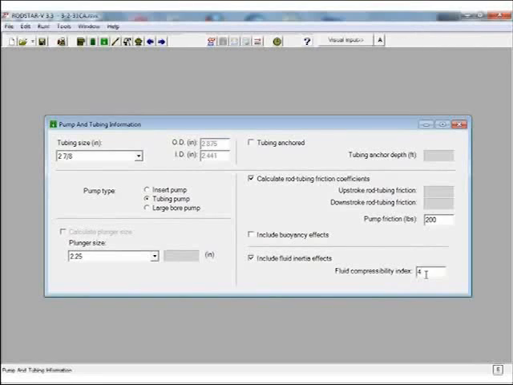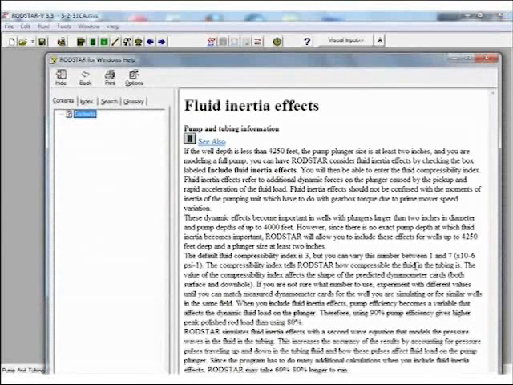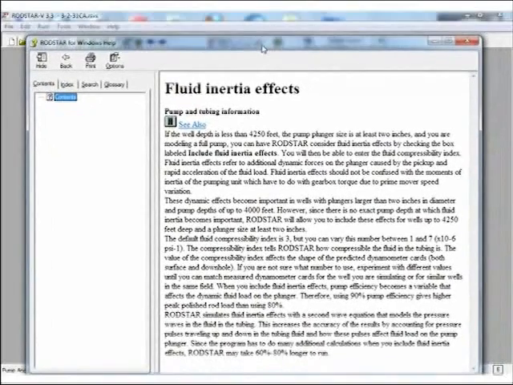In this case, it pulled that in from XDiag, but if you don't have an XDiag file and you are starting from scratch to design a new system, the program defaults to a compressibility of 3. And by the way, there is extensive help built into the program about group 2 wells and fluid inertia. So if you're in this field and you press F1, the program will explain what fluid inertia effects are in detail. So this might be a good thing for those of you that have group 2 wells to read, so you can better understand how group 2 wells behave and what you need to be putting in here.